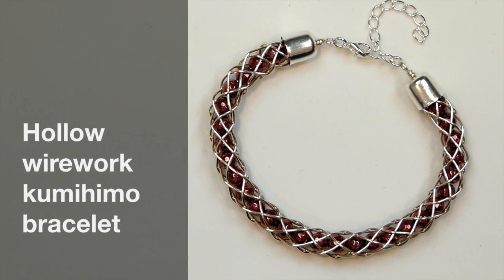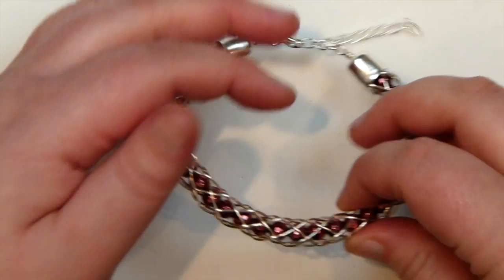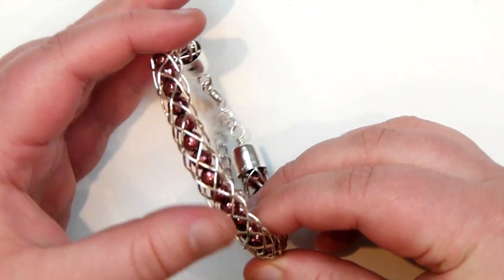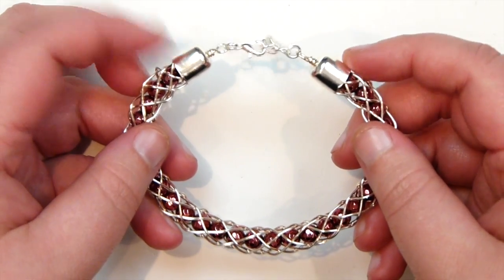Hello there everyone. Today I want to show you how to make this wire Kumihimo bracelet with beads running along the inside of the braid, and it looks like this. So this is the effect that you get. You have your Kumihimo braid on the outside but with wire, and then your beads running on the inside of the bracelet, and then finished off nicely at the end there.